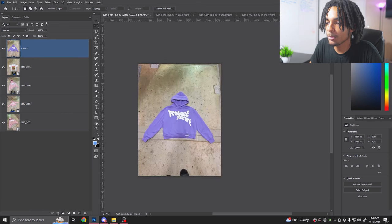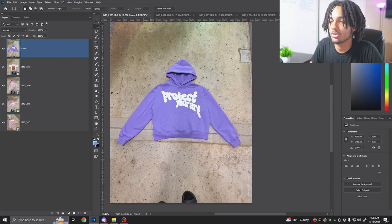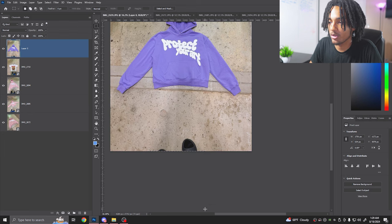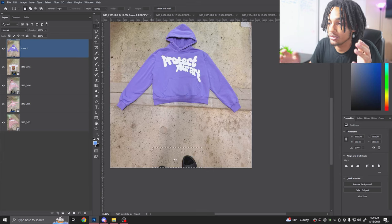I kind of set it to the same size as the original photo — that's the Instagram size, which is the good size to use for product photos. Now I'll edit the purple one first. First thing, I'm going to take off my shoes from the pic. To do that, select the area around the feet, click Edit up top, click Fill, then Content Aware Fill — color adaptation — and click OK. Boom, the feet disappear and it's almost like they were never there.